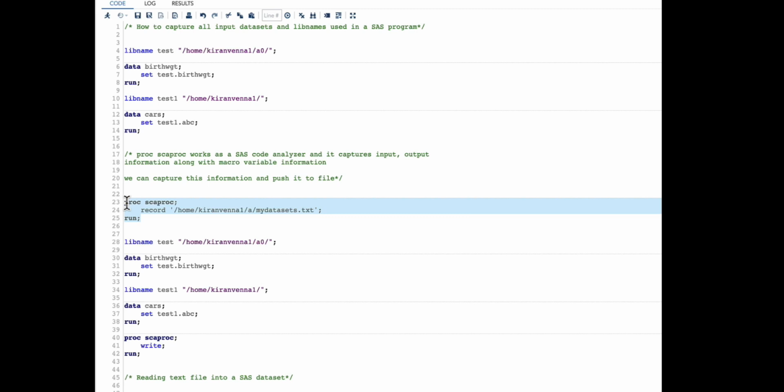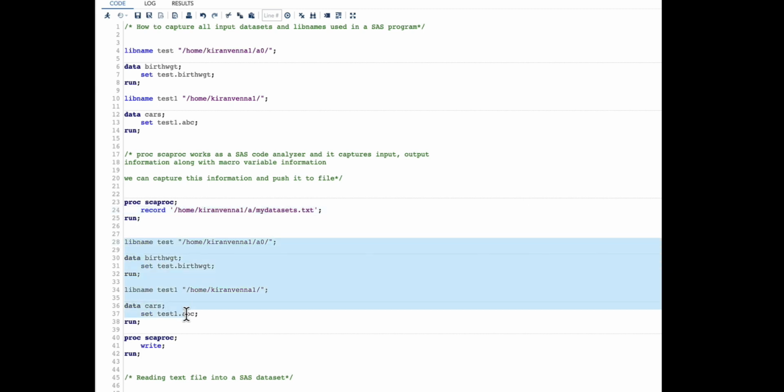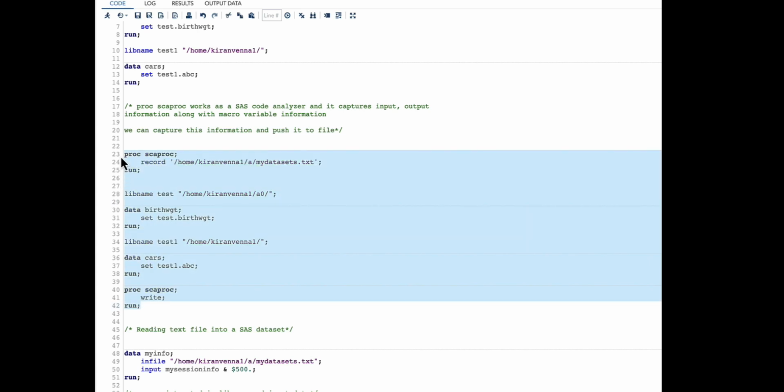In here, I have PROC SCAPROC, and what I am saying is, whatever is happening in here, record it, and it should be recording to this particular file, and once the record is done, it should write to this particular file. Now let us run this code and see what is happening.